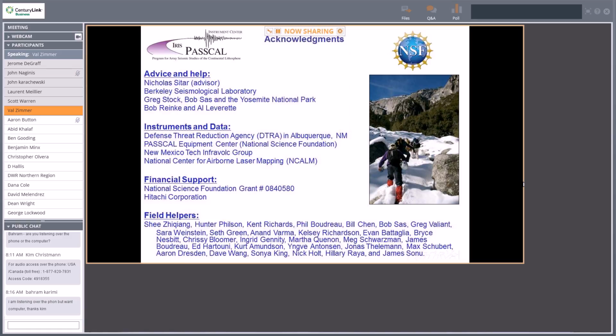So that's basically all I have for that, just to show you some of the stuff that we did and found out. We were able to find rockfalls that we didn't know about. At least at Middle Brother, we were able to record rockfalls that were happening after the main event, if you will. At Wawona Point, we did not get any of those pre and post rockfalls, and I think it's because we were just too far away. 6.5 kilometers isn't close enough for the seismic to really pick up those smaller rockfalls, but it definitely picked up the big ones.